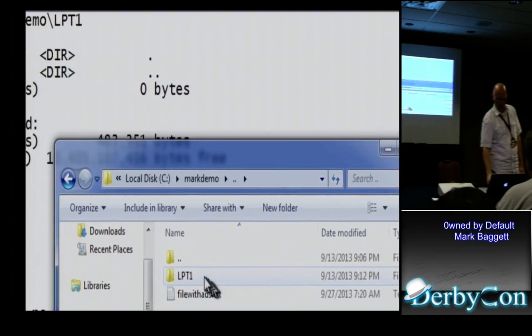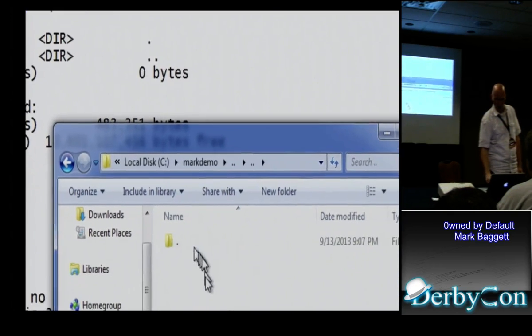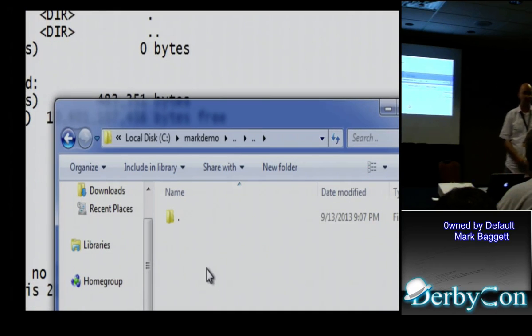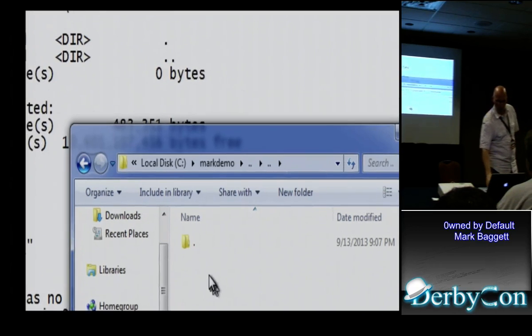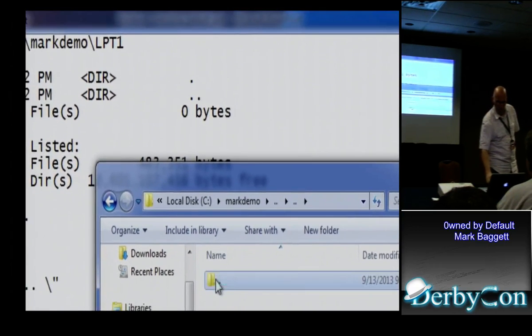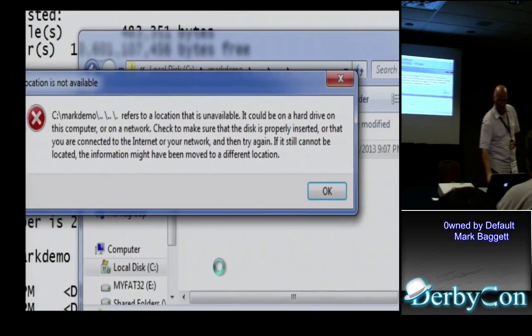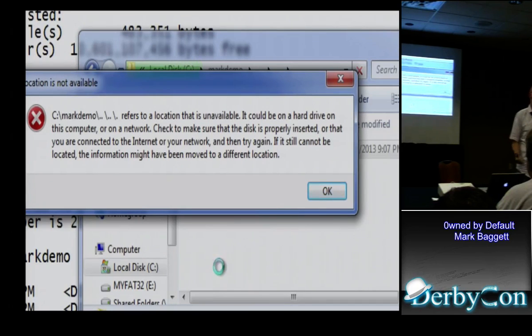So what happens if I go into ... space again? Oh, okay, now you're in ... space, but the path ... space ... Okay, so if I go into here, I should see putty, right? Yeah, sorry. Mark demo ... space ... space refers to a location that doesn't exist on your hard drive. Yeah, duh, it doesn't exist on my hard drive. That's not a path that was created.